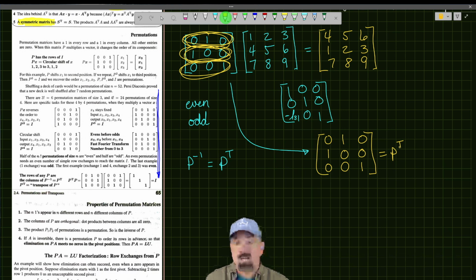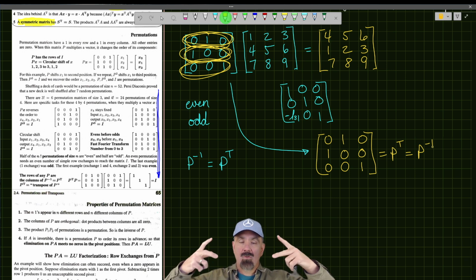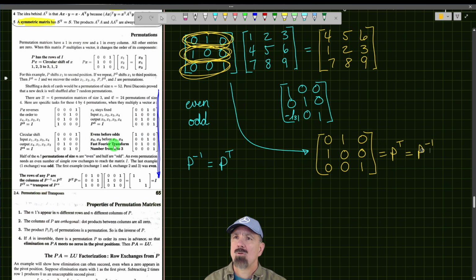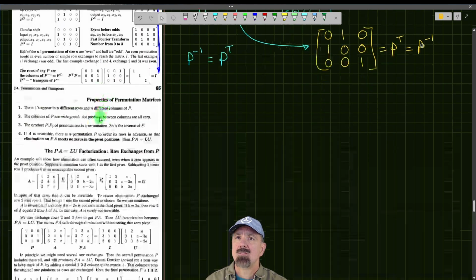And in this case, we end up with the same matrix. But in all cases, this is equal to the inverse. It's going to undo the operation that the permutation matrix did. That's what inverses do, right? They reverse the operation of what the original matrix has already done. Well, since we swapped the first and second rows, then all that's going to happen in the inverse is we're going to swap them back. So it makes perfect sense that it's exactly the same matrix. But that's a really important property for permutation matrices.